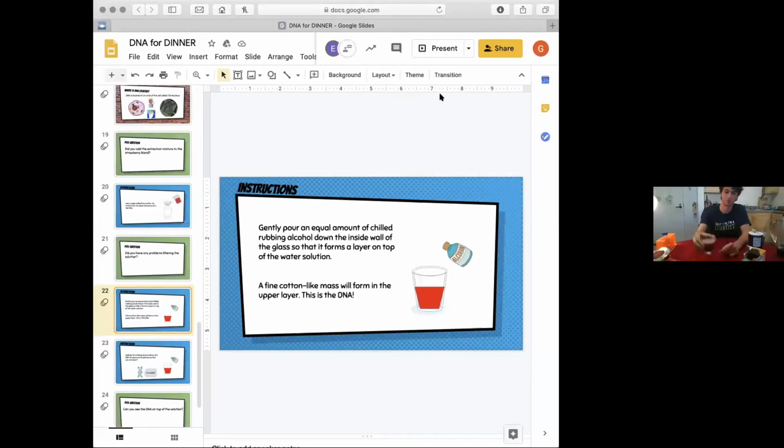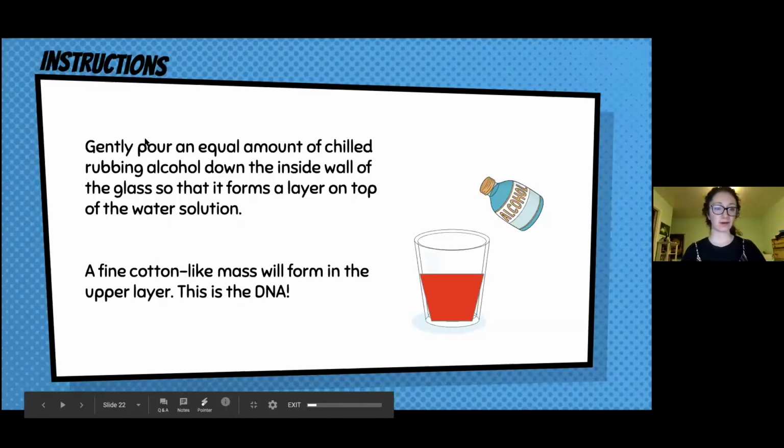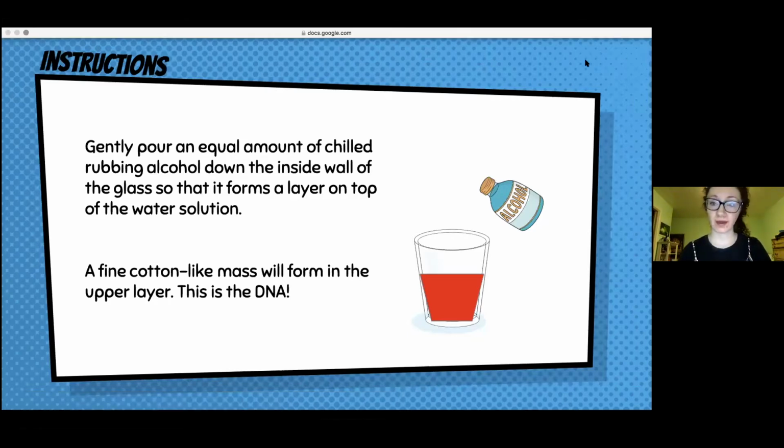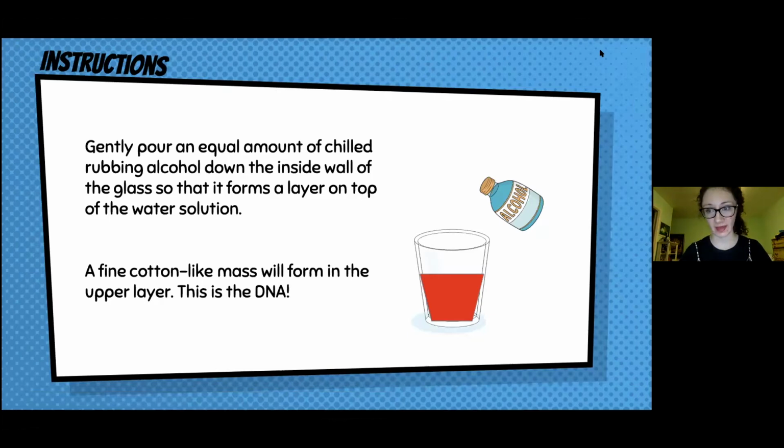So how do we do that, Gabriela? Yeah, so we're getting to the really fun part now. So now we want to get the DNA to separate out from the water. And we do that by using our chilled ethanol or rubbing alcohol that we put in the fridge at the beginning of the activity. And we'll pour it in nice and smoothly. So Enrico's going to show you, it's really important to be nice and smooth when you pour it in to help us separate out that DNA from the water. Yep, and we are ready to move on.